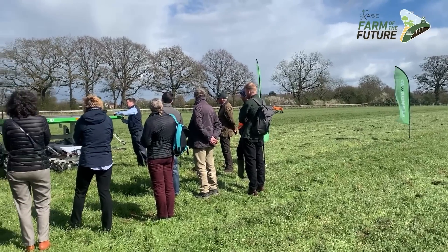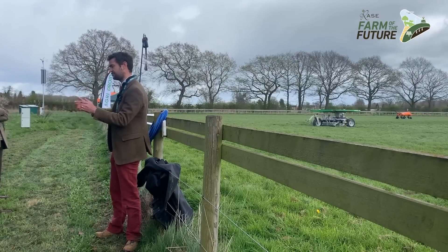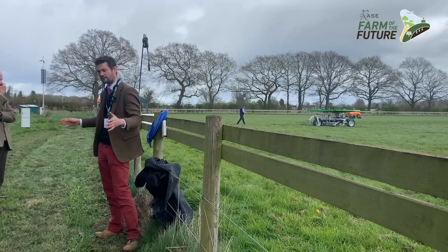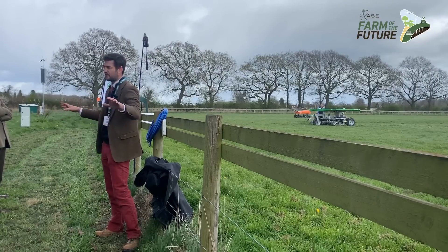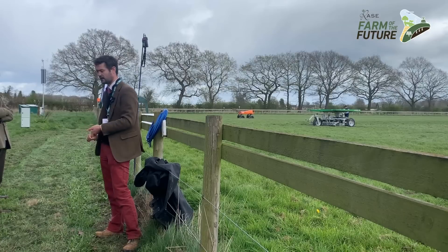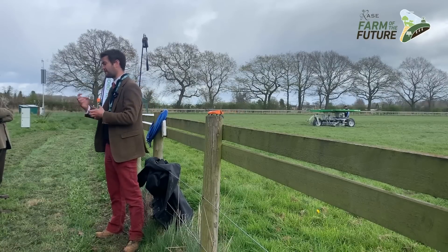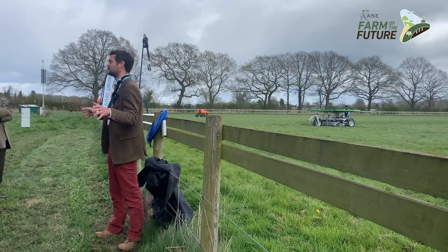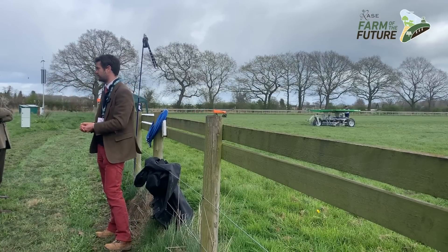Finally, where we've got to with Hands-Free: we're now utilizing our technology with two-meter implements — a two-meter seed drill, two-meter combine, and a sprayer that can spray at two-meter intervals. We've grown a strip cropping trial about 500 meters from here — only half a hectare — growing wheat next to beans next to barley, all individually managed and individually harvested so we don't have to separate them later. It's about moving away from monocrops, getting multiple crops into one place, increasing biodiversity, increasing soil capacity for sequestration, and reducing reliance on nitrogen. Strip and pixel cropping ideas aren't new, but mechanization has always prevented them — our system does allow for it, and it will be a world first if we get our autonomously stripped field going this year.